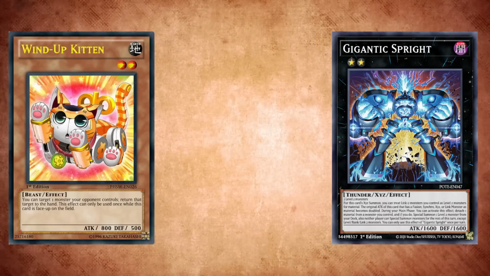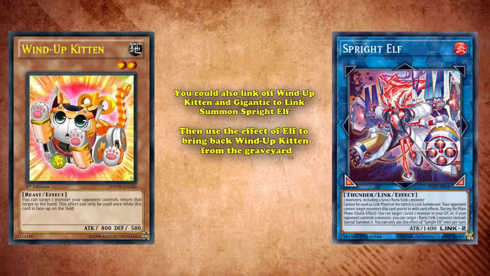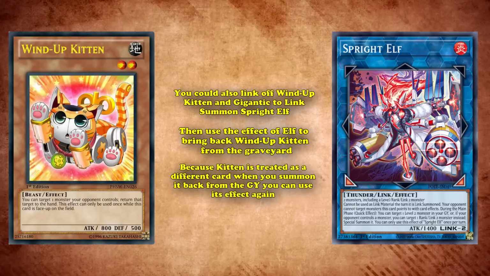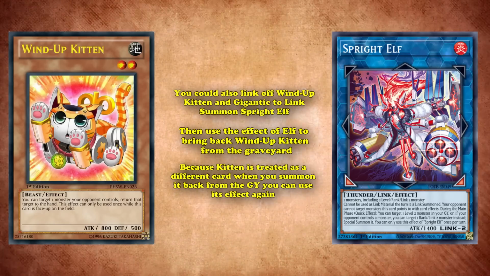But that's not all, because you can also link off Wind-Up Kitten and Gigantic to link summon Sprite Elf, and then use the effect of Elf to bring back Wind-Up Kitten from the graveyard. And because Kitten is treated as a different card when you summon it back from the graveyard, you can use this effect again to bounce yet another monster your opponent controls, giving you free removal every turn so long as you resummon Kitten with Elf.